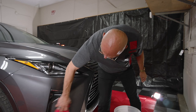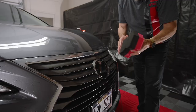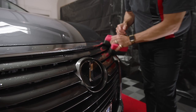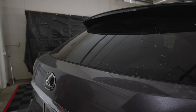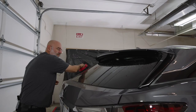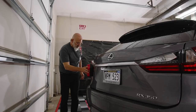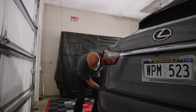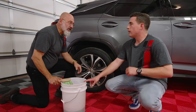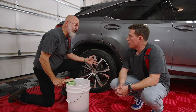The front bumper is a detailed area, so that's where the point of the sponge comes in handy to get into different areas. The cut sections of the sponge actually allow it to get in there and as deep as possible into the grill area, so we're actually cleaning it quite well. Finally, the last part of the car — the dirtiest part on average — which is our back end. Since there was quite an accumulation, I dip my sponge halfway through. We still have half a gallon left, all the paint is done, and we just have the wheels to do now.